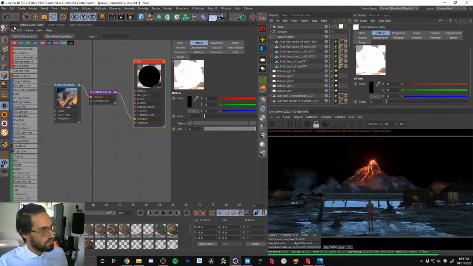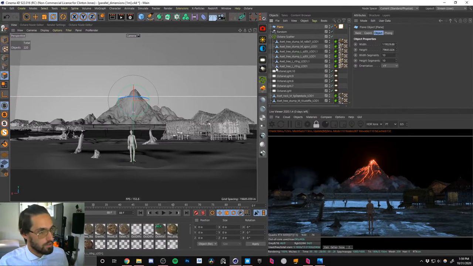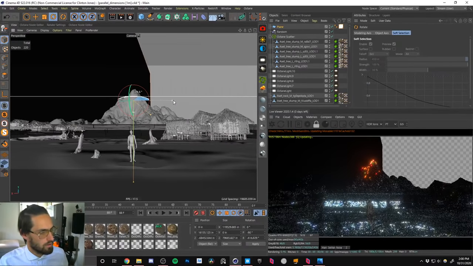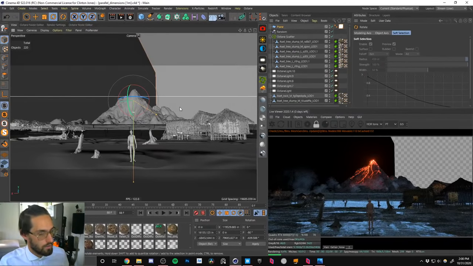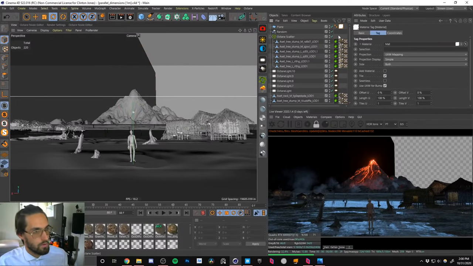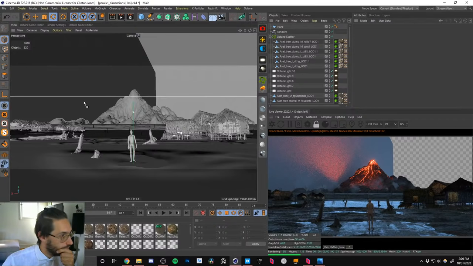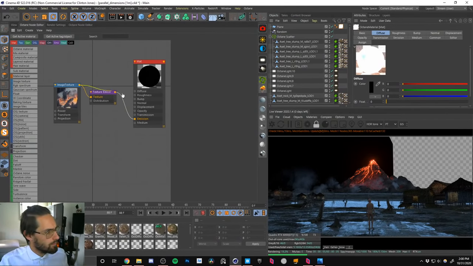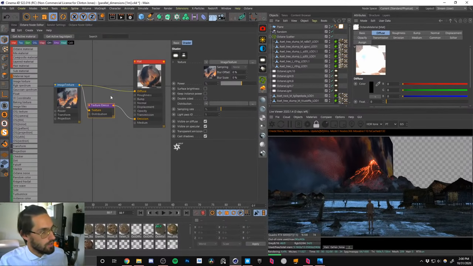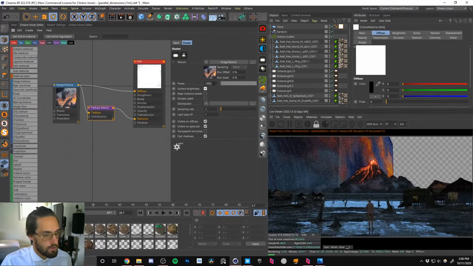Now, does anyone know how to make this thing double-sided? Because this should be showing the image. Both sides are not. I wonder... No. Oh, I know why. It's probably because it needs to be emitting like 1,000. See, that just looks horrible though.